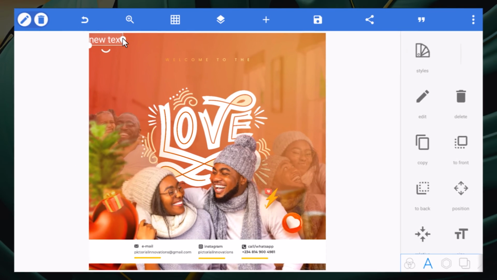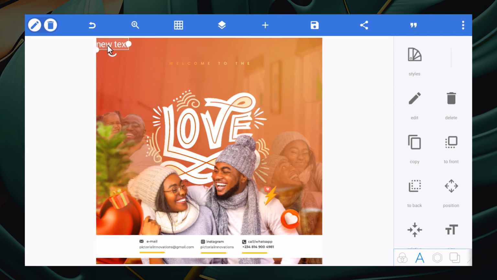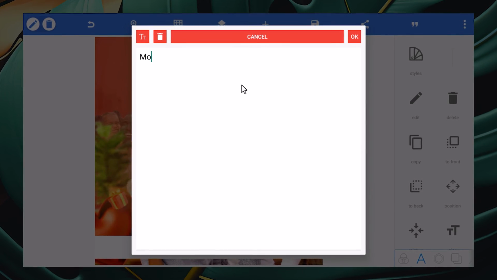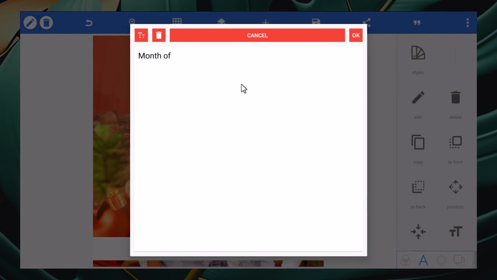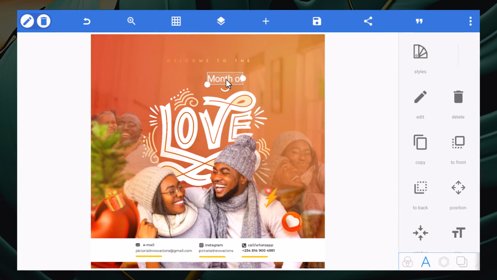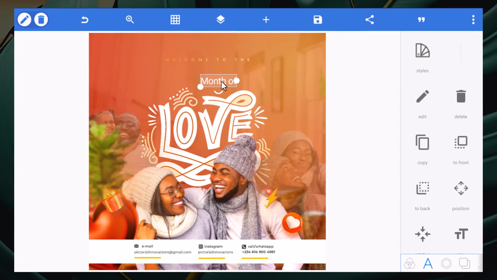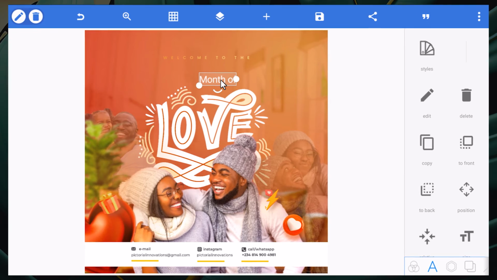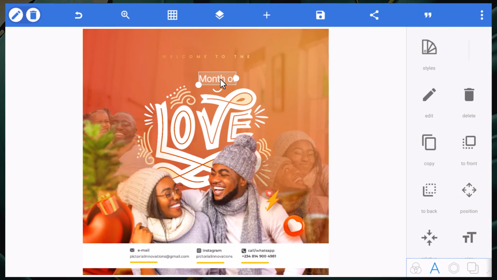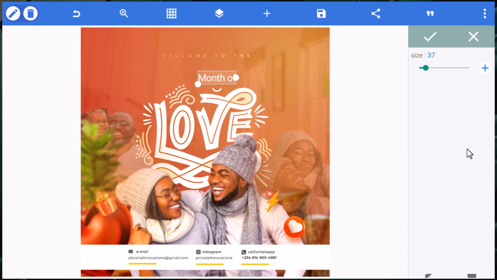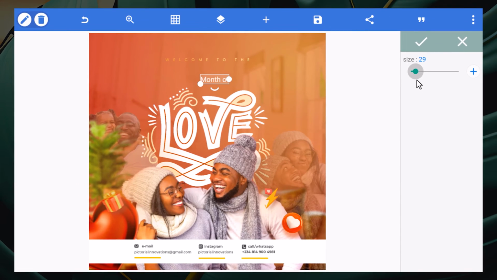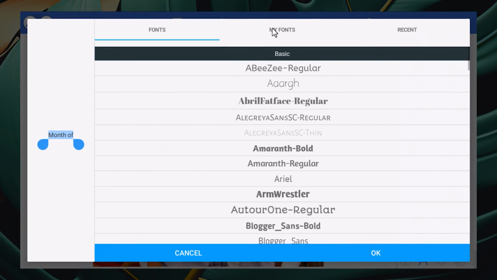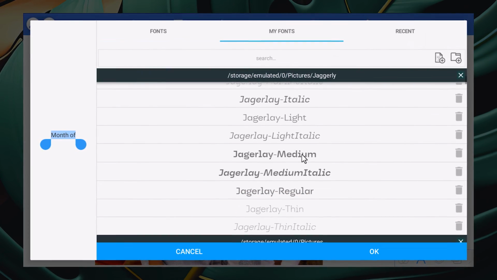So go to font, your text, then bring it here, double tap, then write month of, and just click OK. So let's change the size to 25. 25 is okay. Let's go to font and change the font. Let's use Jagale medium.